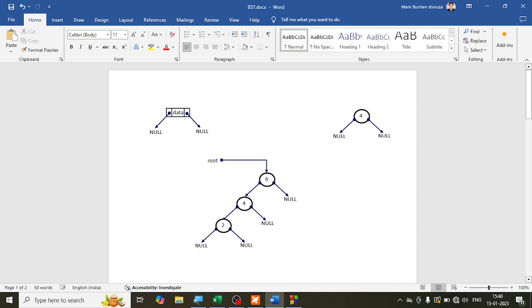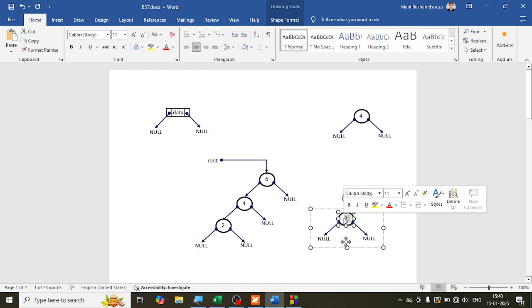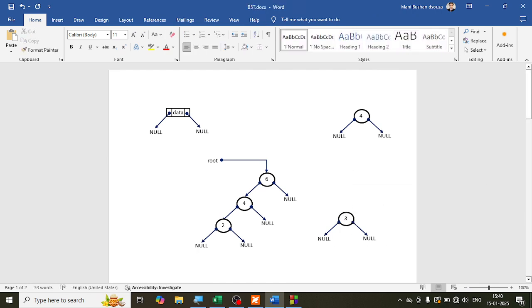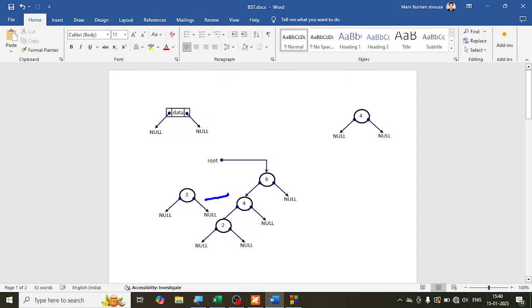Suppose you are making it 3. In that case, what's going to happen? When you start from the root, this 3 is smaller than 6, so you go to the left hand side. But what you notice is this 3 is still smaller than 4, so again you go to the left hand side.